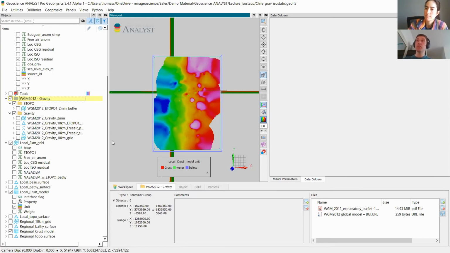As long as you have it in a grid form, you can bring it into GA and combine that higher resolution data with maybe a surrounding lower resolution model, a little bit like I've done to recombine the bathymetry and topography together. Then once you have that, you just extract the surface, and you have a surface that contains the higher resolution data where available, and then follows the lower resolution model around it.